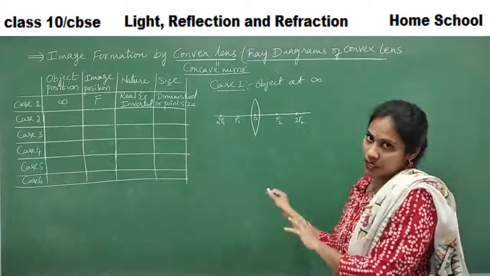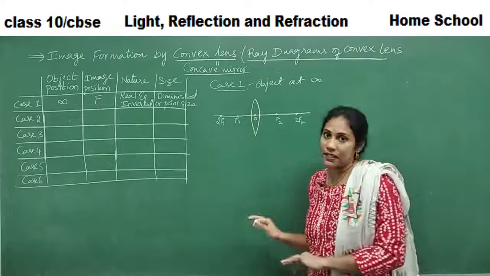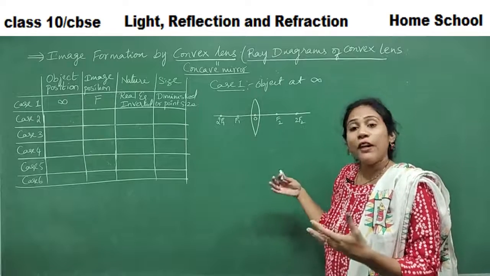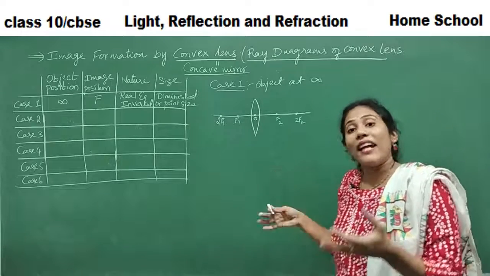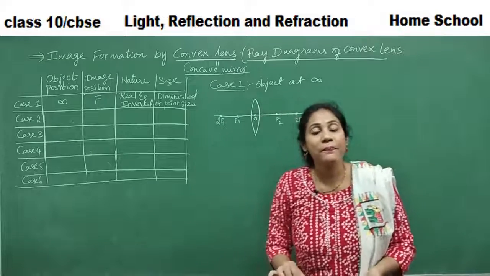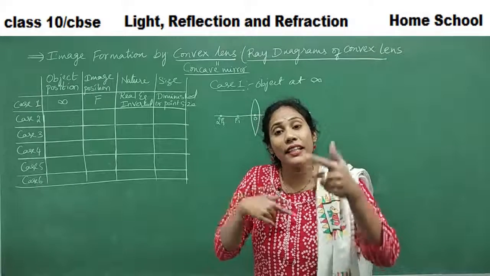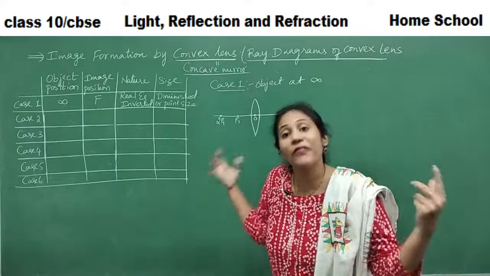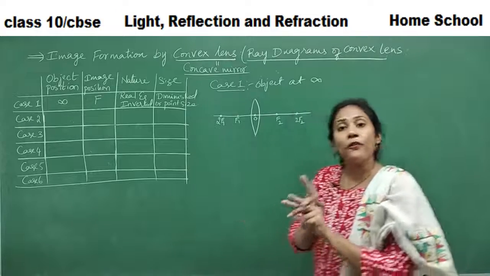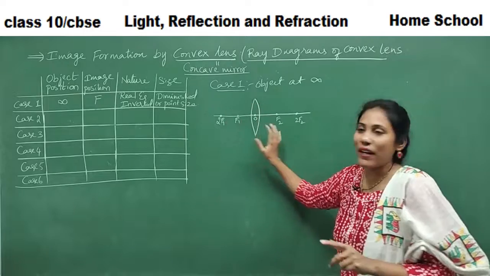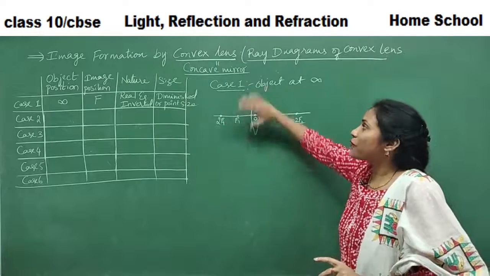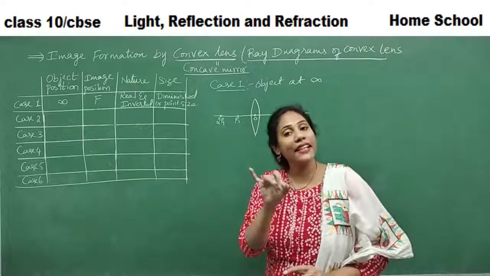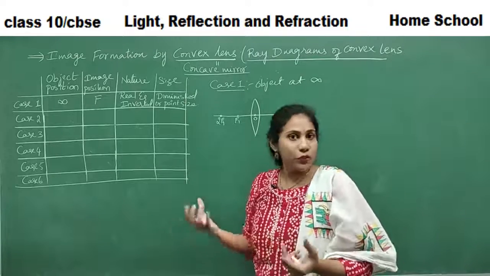So I will use any 2 rules here. The rules that we have studied in the previous video will help us now. We have to draw any 2 rays, compulsorily 2 rays minimum, because 2 rays are required to find out where the refracted rays meet. Keep one point in mind, guys: in case of the mirror, the image is formed wherever 2 refracted rays meet. Here also, the image is formed at a point where refracted rays meet. For that, 2 incident rays you have to draw. You have studied 3 rules for drawing ray diagrams of a convex lens and 3 rules for a concave lens.